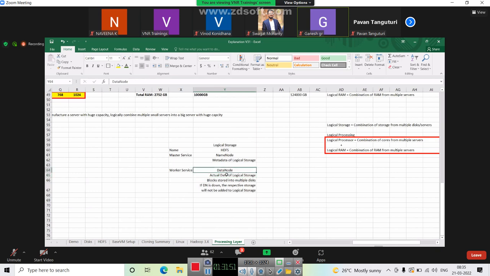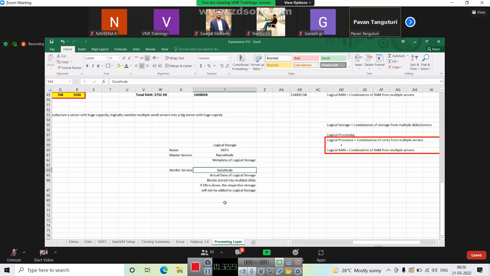Yes, sir. Okay. So now, who will send the information to whom, that I have this much storage? This is the total storage, this is the used storage, this is the free storage. Who will send this information to whom? Data nodes will send it to the name node: this is my total capacity, this is the used capacity, this is the free capacity. Yes or no, guys?